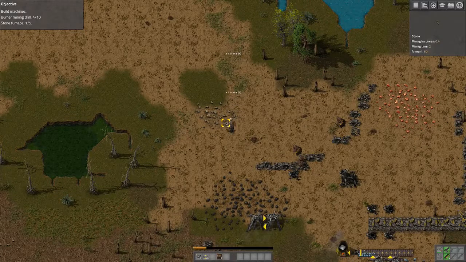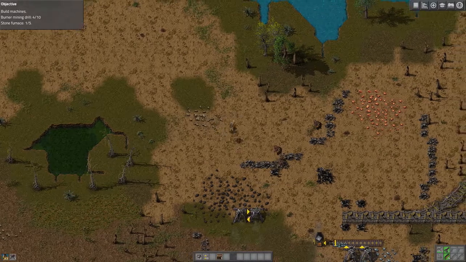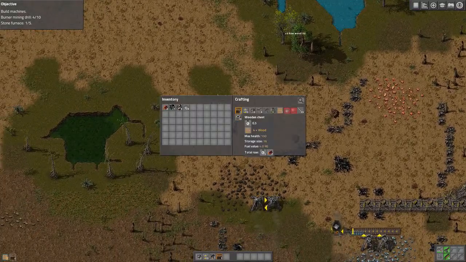Now, again, it says that it needs to automate the stone. Now, that is actually very, very handy in order to automate it. The reason being is if we make a burner mining drill here and also a chest, which we need wood for, there we go, 1 should do it. We're going to make 1 chest and we've made 1 burner mining drill.